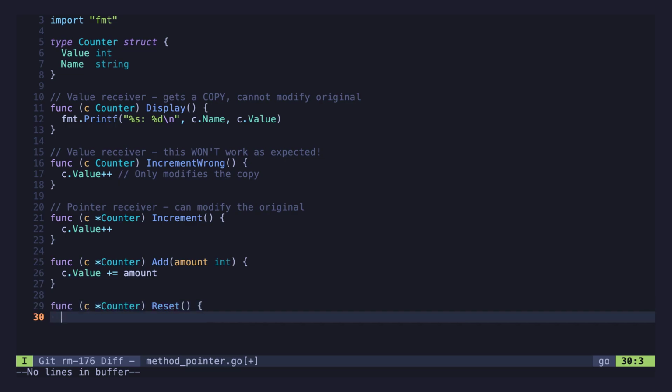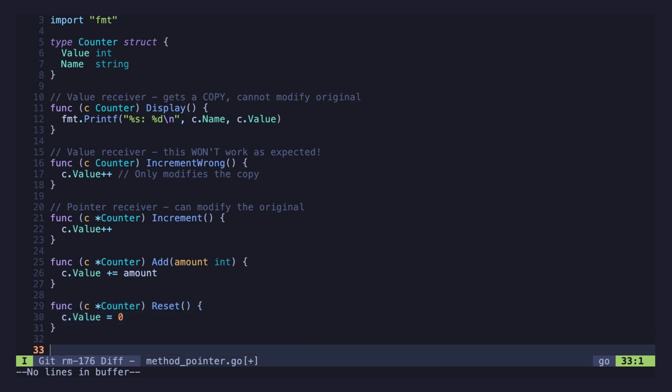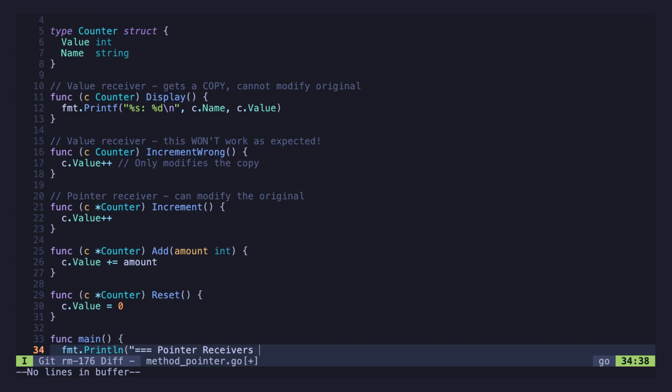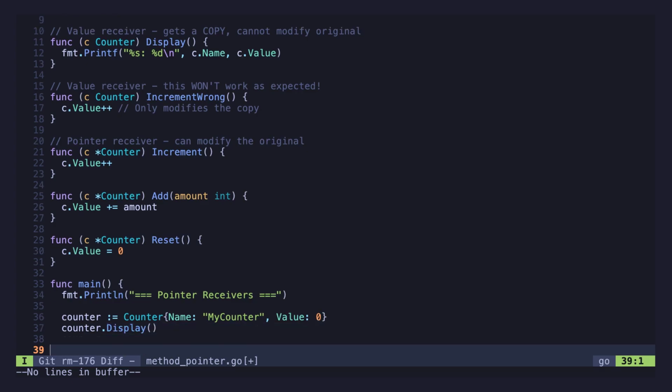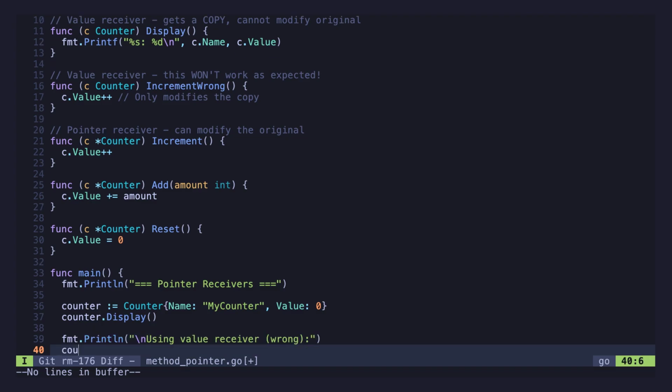It modifies the original struct. Add and reset also use pointer receivers since they modify value.